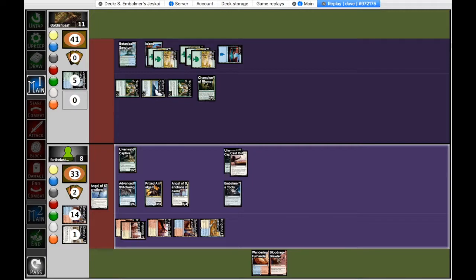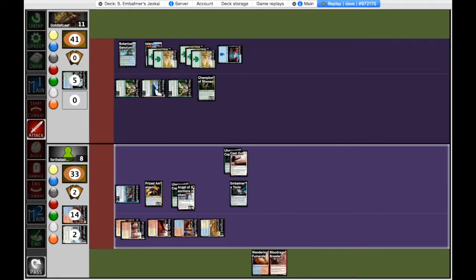Yes. You're going to put it under the angel... Oh, there we go. There it is. I got it. I haven't even cast Harvest Season this game. I know. Show me a Harvest Season off the top. I will go to attacks, and I'll hit you for 3. I'll take 3. It's your turn.